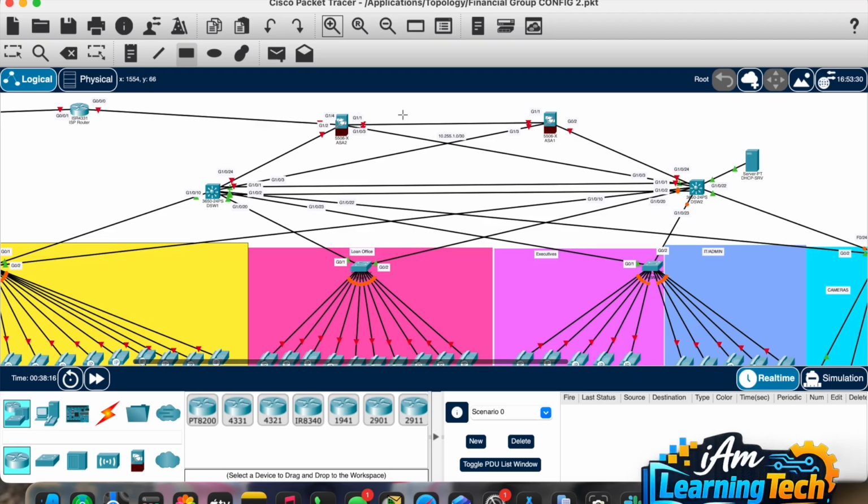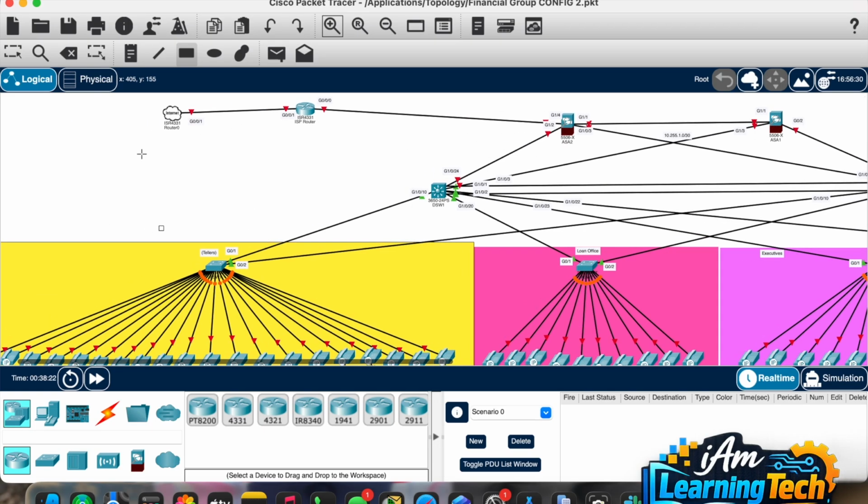Then the next thing I would do is the ISP router, and that's what I'll configure next. This is the internet connectivity, the upstream routing. This is my WAN edge connectivity. I want it to be able to reach external networks and reach the internet.